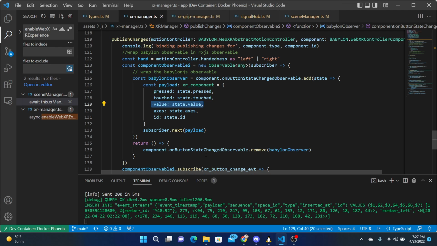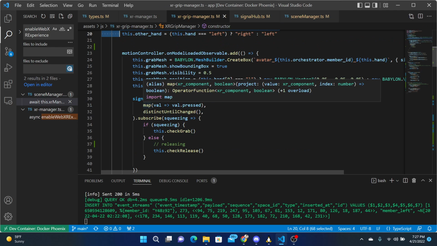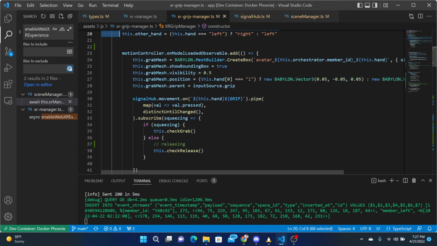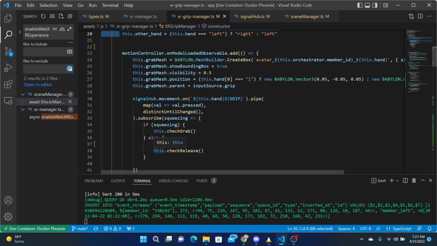And I don't want that many messages over here. So I'm saying distinct until changed. First of all, we eliminated the value, and then we're only looking at true or false. And then I put on another filter which says distinct until changed. So even if you keep sending me true, true, true, like you're holding, I don't care. I want the first true, and I don't want to hear from you again until it's false. So the only message that can come out of here is a series of true, false, for whether you're grabbing or something.